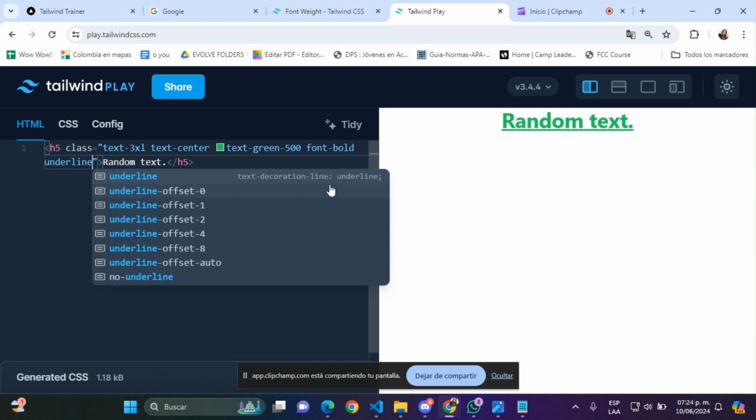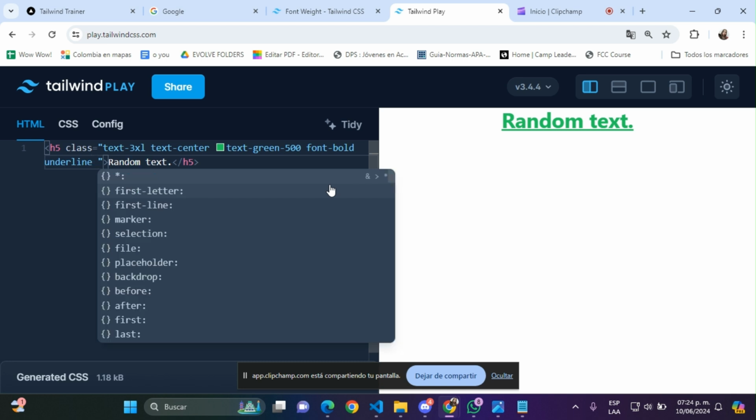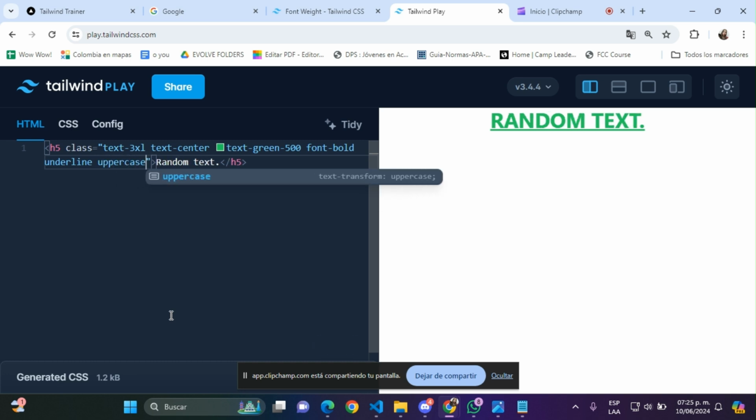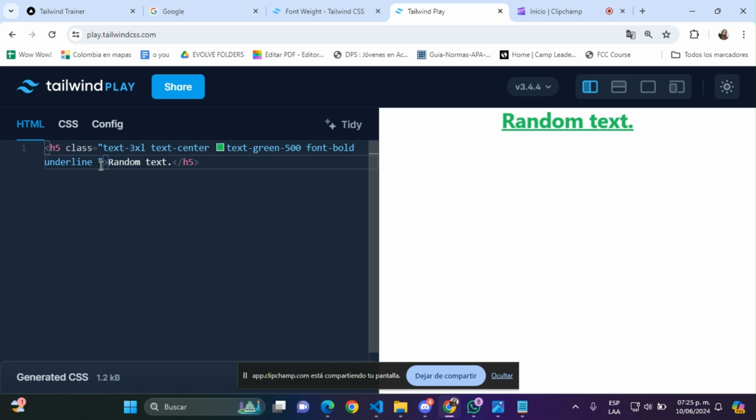Okay, very good. Also, let's talk about some, for example, text transformation classes. What if, for example, you want this to be uppercase? So write uppercase. And voila, now my text, look at here. I mean, this text was written like this, but it's going to be transformed like that, uppercase. Say no, you don't want that. I just want the first letter of every word to be capitalized. So write capitalize, and there you go. Okay, it's just as simple as that.